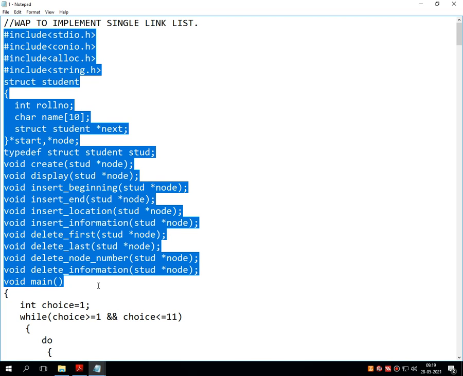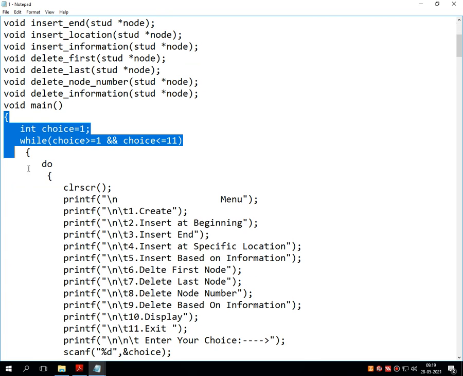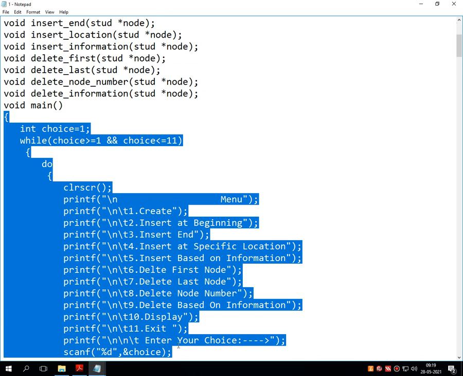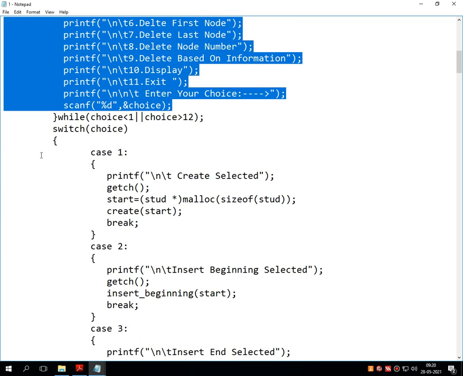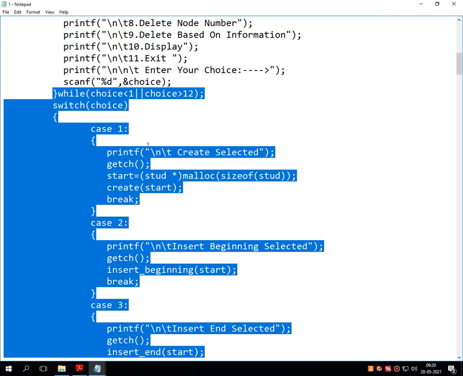As this is a recorded lecture, you can pause it. I will move ahead. Again pause the video and write down this selected line of code. Again pause the video and write down this selected line of code.